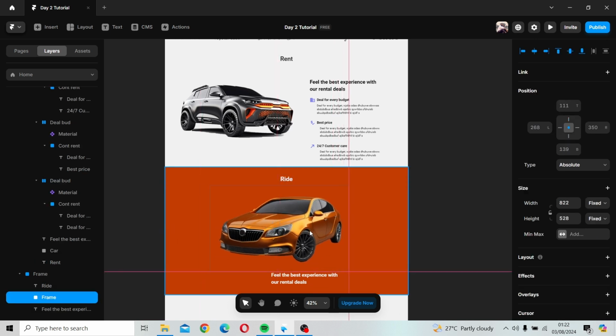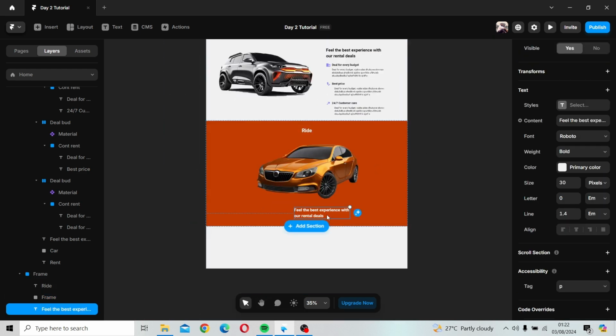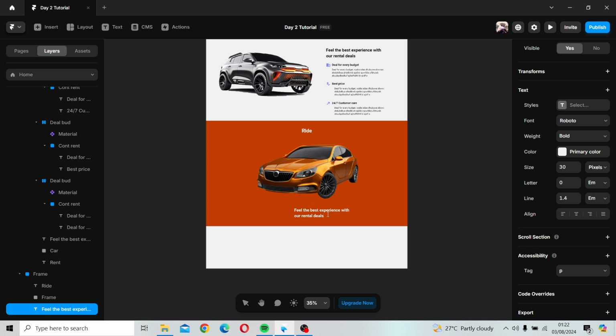Then get your car here with... get your car here.